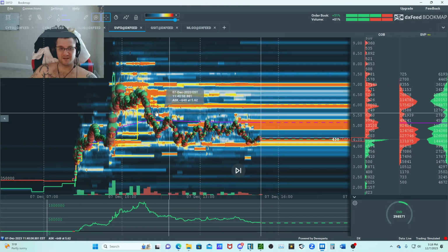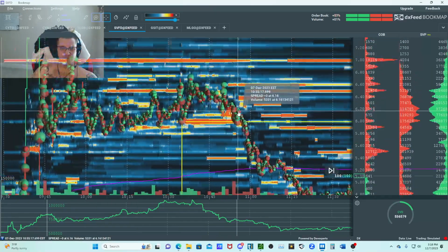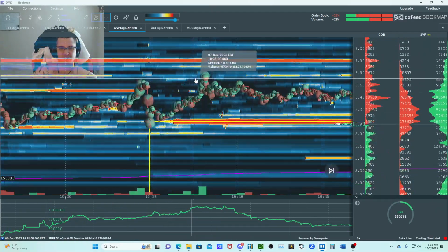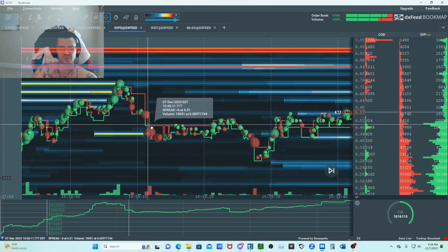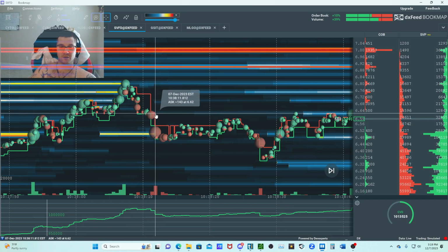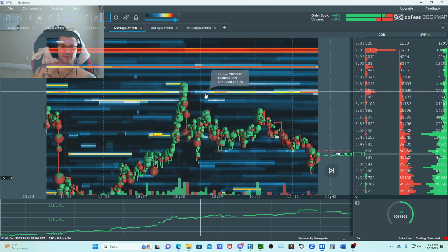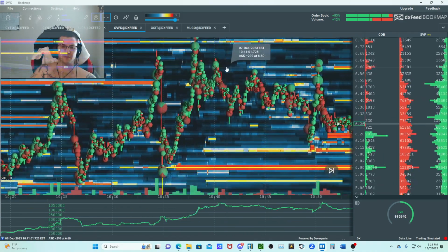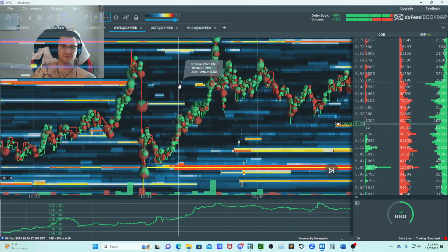You're gonna see the book kind of shift. Okay, the whole entire book does a flip where you see some buyers try to step up right here. This is a great example. Again, I've really been focusing on absorption, whether it's sellers at the bottom for me to go long, or to kind of know when, hey, maybe this thing's not going to run anymore. Time to take some profits. Time to step away. Time probably to leave it alone, right? Just like we saw a lot of empty space on the way down. Again, you see this swipe right here.